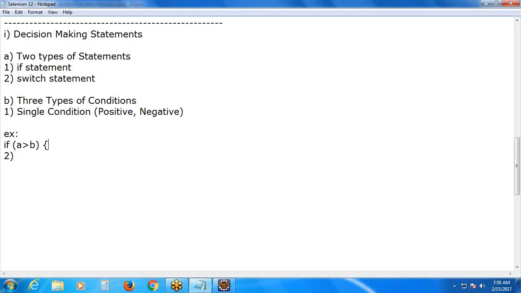If A greater than B, open curly braces, next write code, close. This is a positive condition. If A greater than B, do something, else do something. Next, the negative condition.